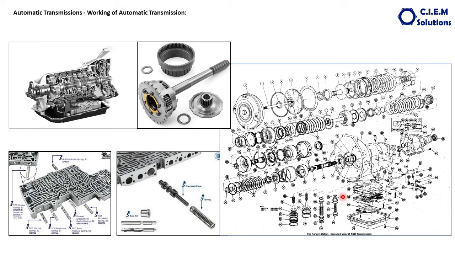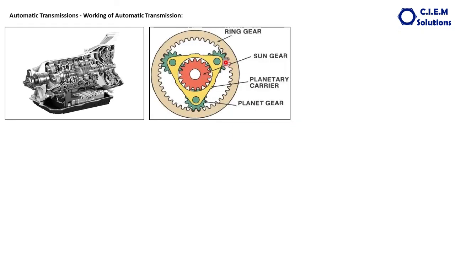This is the clutch. This is the control valve here, like this. These are the clutch packs. Clutch pack means the combination of friction plates and reaction plates, and the pistons, planetary gears, etc. The planetary gears look like this. There are mainly four components: the ring gear, the sun gear, the planetary pinions, and a fourth component called the planetary case, which connects all the planetary pinions together.